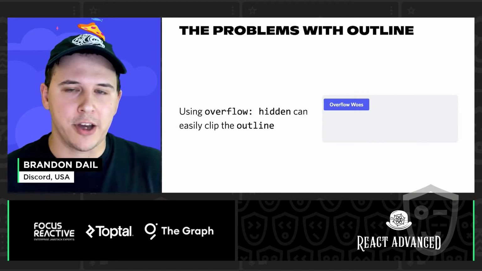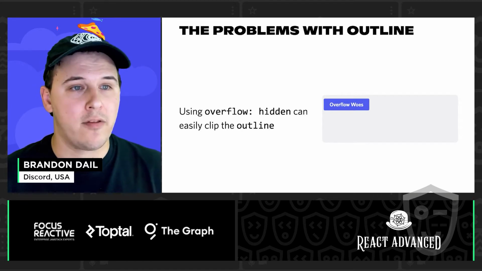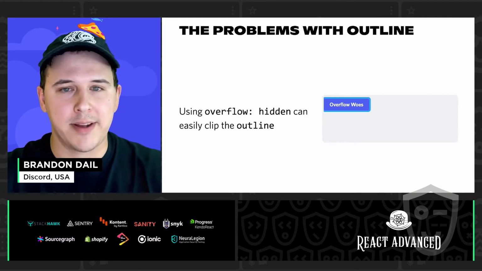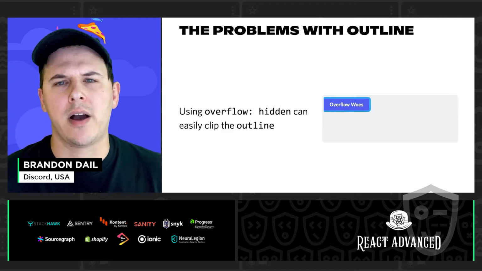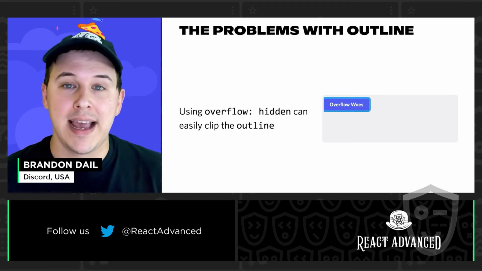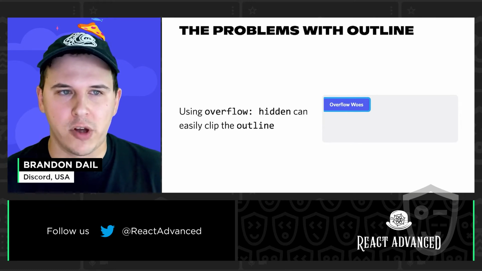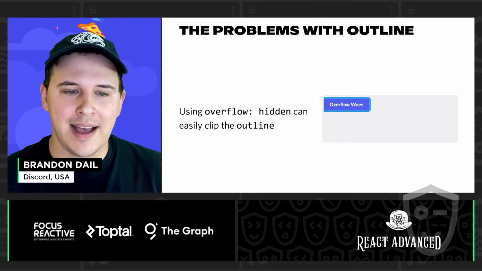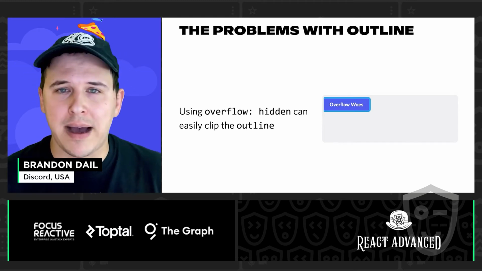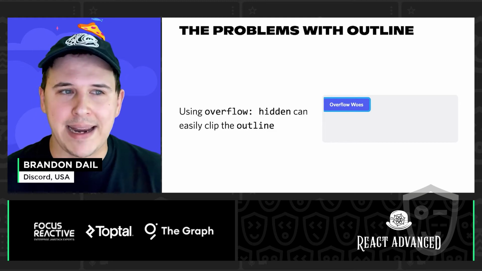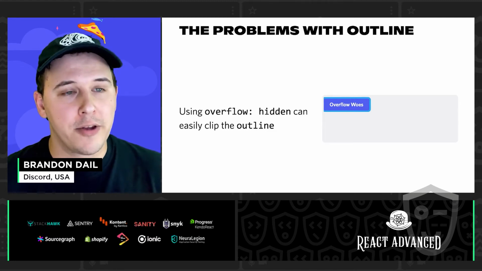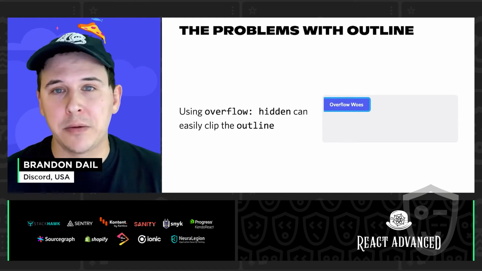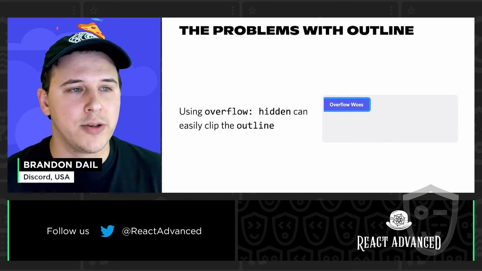The first was that using overflow hidden on a container that may have focusable elements ran the risk of clipping the outline. So I'll show you here. If I tab to this button, you can see the focus ring on all sides except for the leftmost. And that's because it's just outside that overflow area. And as it stands, browsers will clip that focus ring. This is something that you can generally work around by being more careful with margins and paddings, but we were using overflow for some other reasons, so it was a little tricky. And we also just wanted to avoid the potential uphill battle of always having to fix uses of overflow hidden to avoid this.